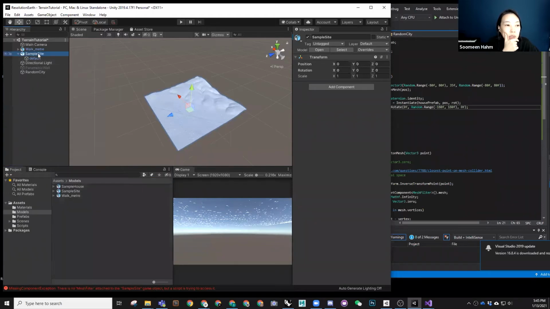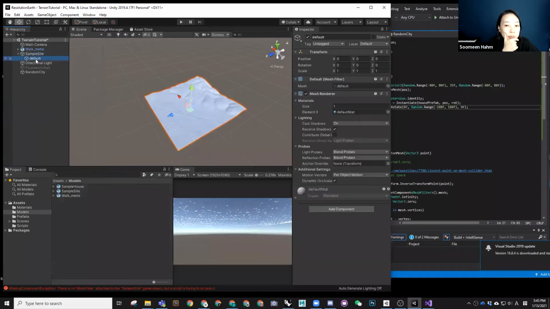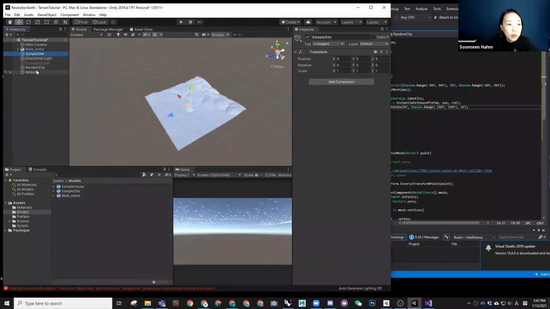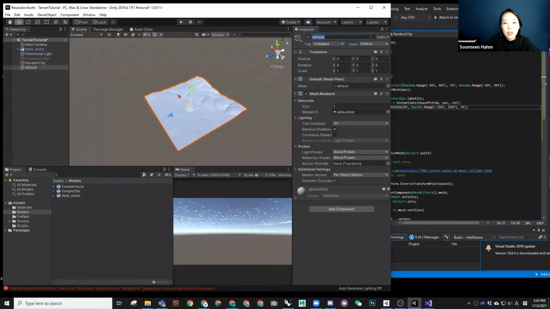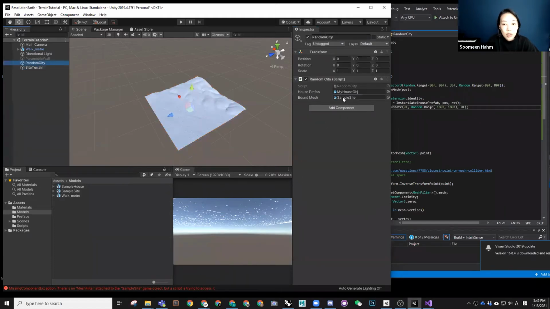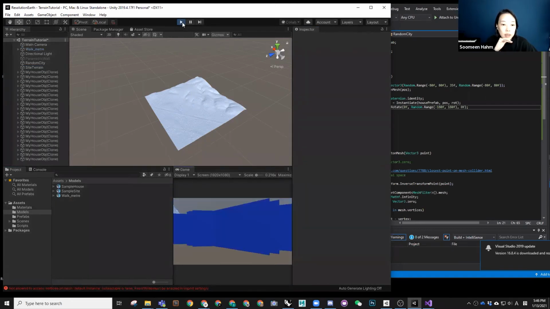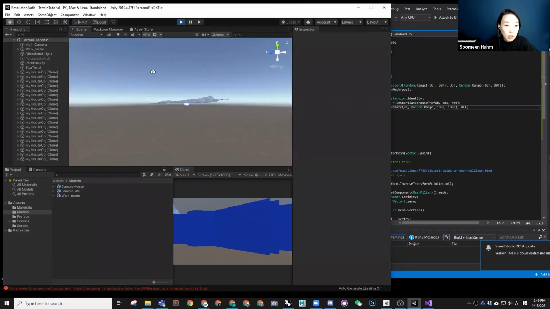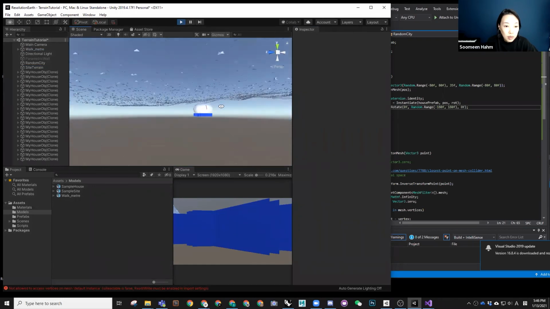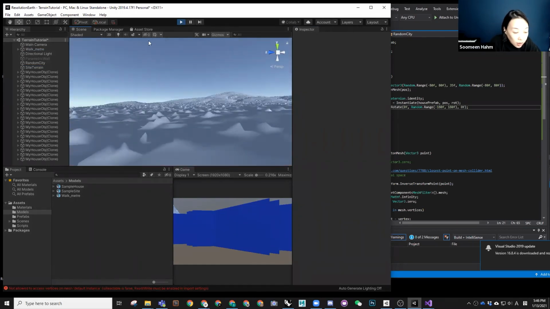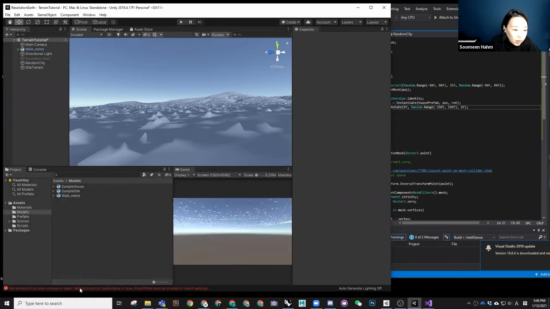So what we have to do is we have to just unpack this. Instead of default, we don't need it. We need this thing, site terrain. And we need to give this one instead of the sample site, because sample site essentially is empty. The child has the mesh. Yeah, that's why it doesn't find it. Okay, let's see if this works now. Okay, they populated some point somewhere there. There's something missing.